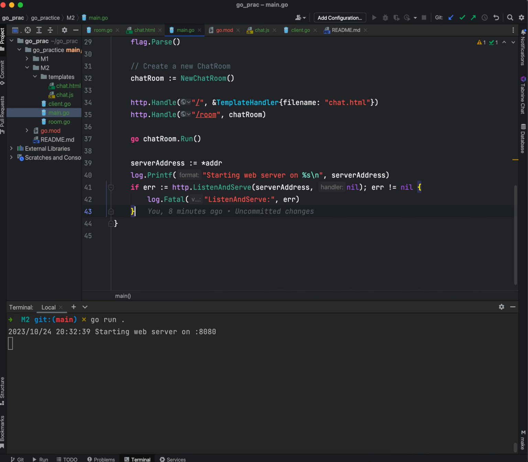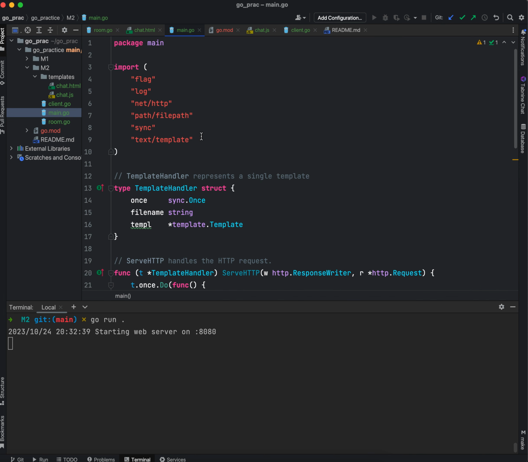We will begin with the heart of the project, main.go. This is where we set up our Go web server and handle HTTP requests. I'm so excited to explain this project. Okay, sorry.